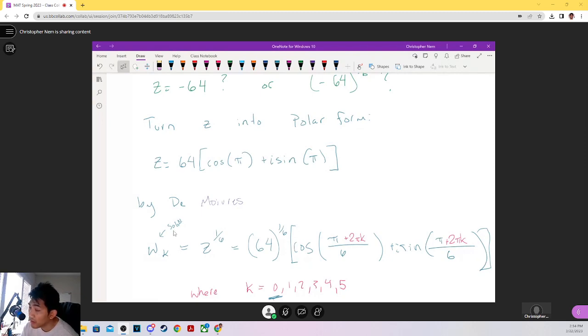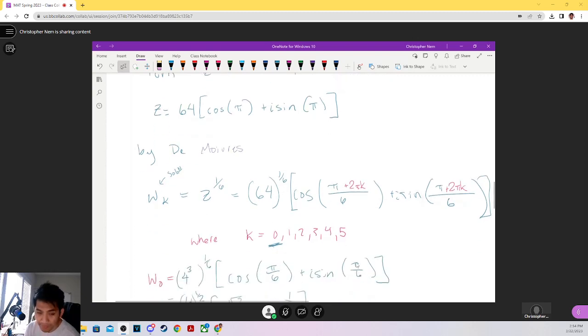So what do we do? Well, I know that it's pi divided by 6. To get the other solutions, I just add 2 pi k to the numerator, the rotation. That should give me the other solutions. So let's use k as the solution number. There's 6 of them, so you're going to see k go up to 5 in total because we count 0 as a number. So 0, 1, 2, 3, 4, 5. Plug in 0 for this, and then I will get one of the solutions.